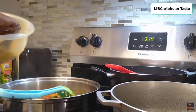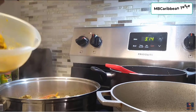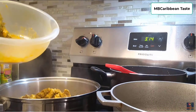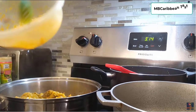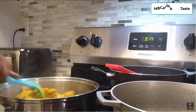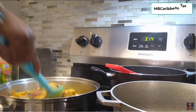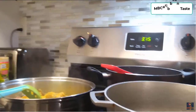Now I'm gonna add the chicken, guys. Chicken thigh. Okay, you can do it with leg. So I'm using chicken thigh. Okay, we're gonna let it cook. Just soaking it a little. Just leave it. Now we're gonna go to the rice, all right?